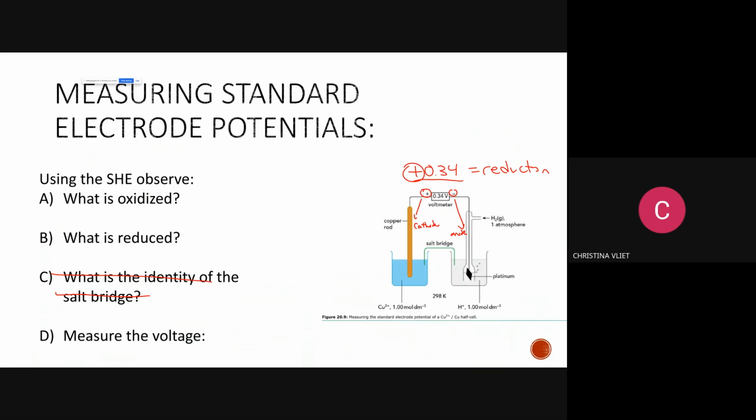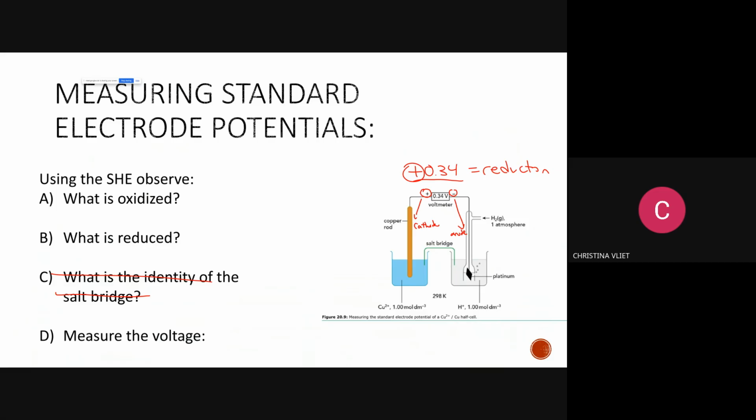Why does it matter to be at one hemisphere for the H2 gas? That's an interesting question. Because the pressure, like how does the pressure affect how much you have that's going in there? Pressure is the amount of particles hitting the wall of the container. It affects how much is going in here, so that could affect your end result for sure. I'm sure Le Chatelier's principle comes into play, which we'll address more when we talk about the Nernst equation, I think two lessons from now.